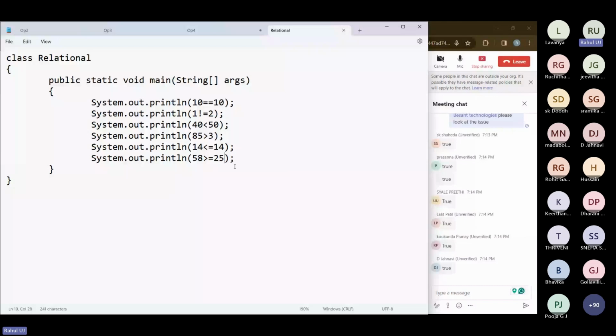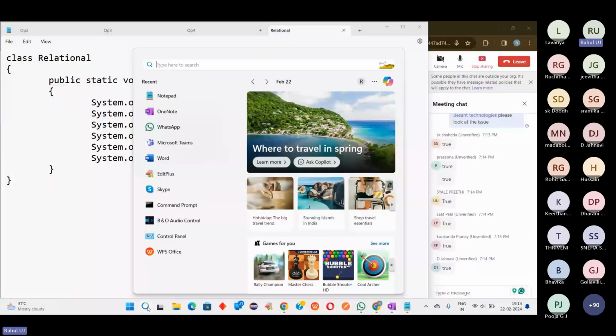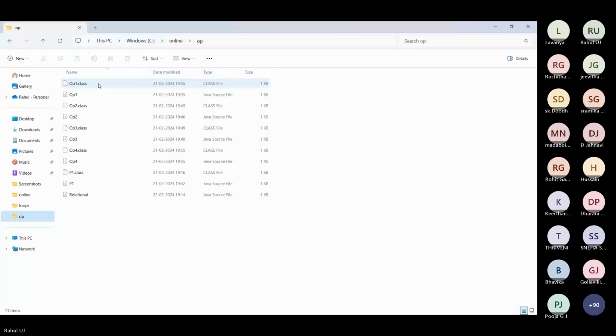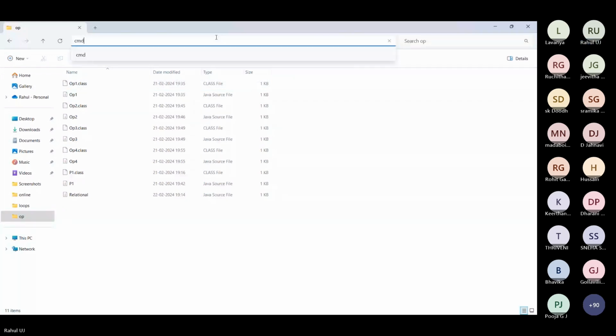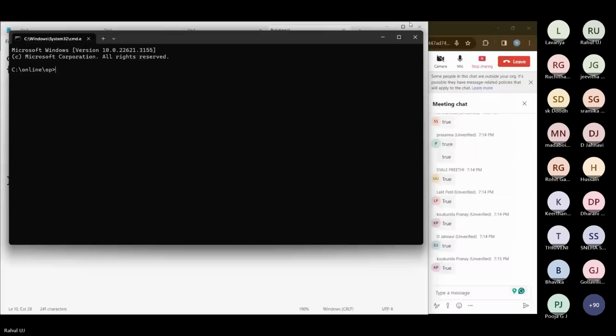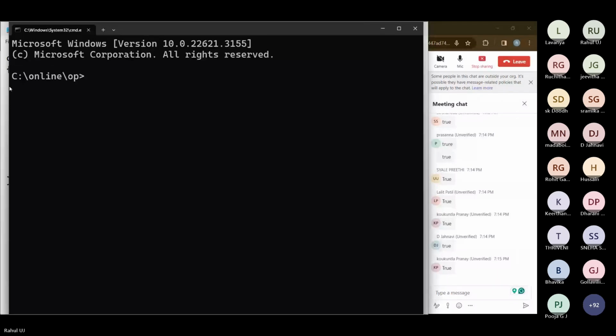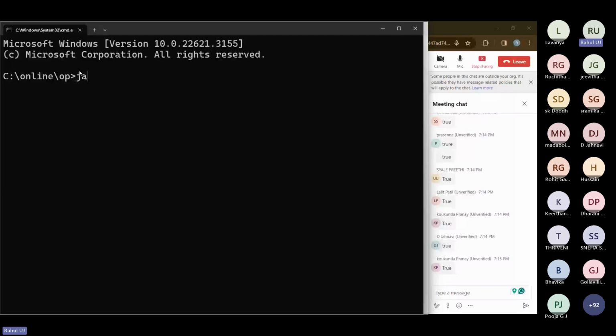So let's go to command prompt. Here, javac Relational.java, then java Relational.